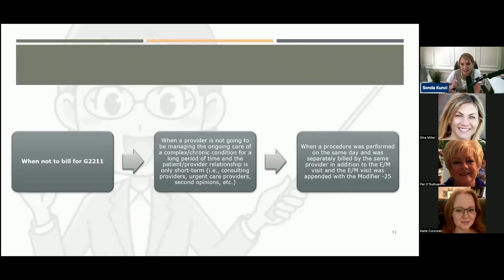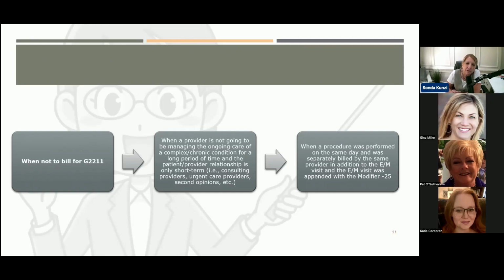All right. When not to bill. Now, there are reasons not to bill the G2211. And this is the reason that we always say, just be careful. Sometimes when a new code comes out, you'll have somebody who's really aggressive and go, I put it on every patient of mine. Every patient is complex. I feel like sometimes if I had a nickel for every time a provider told me that every single one of their patients are difficult and complex, I'd probably be really well off right now. But you just need to apply common sense. And hopefully we're giving that to you here.